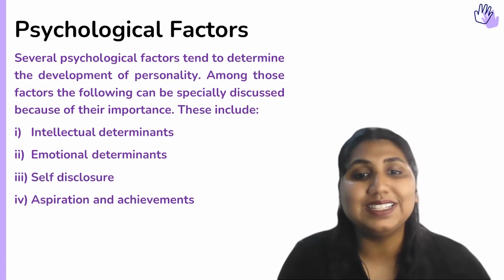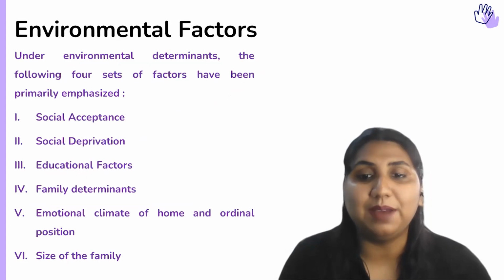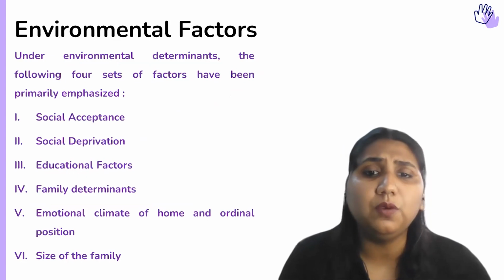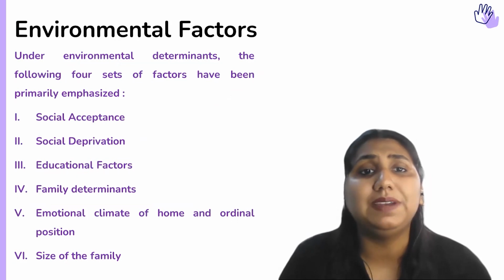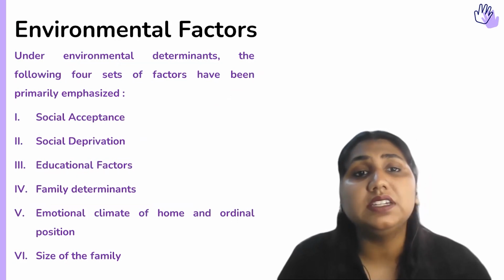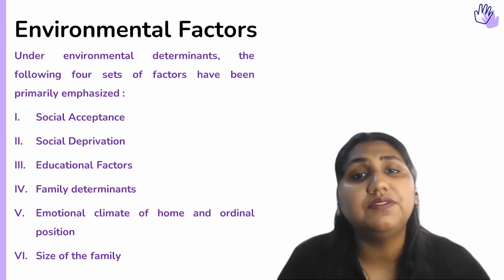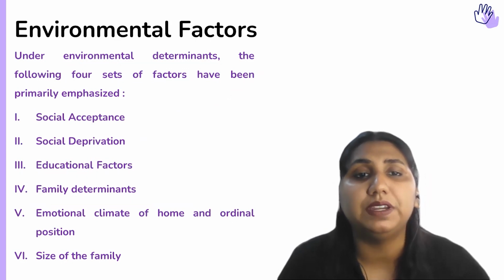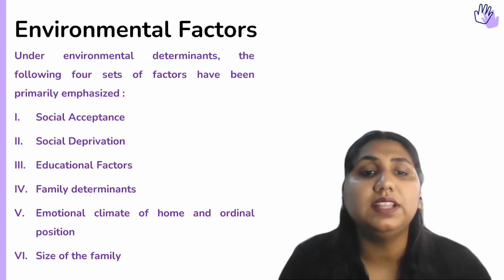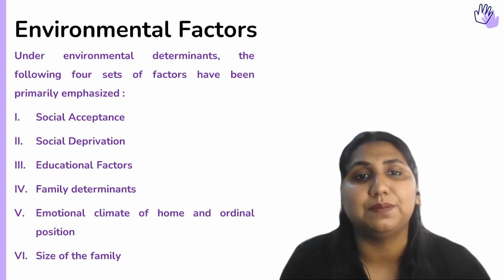Okay, let's move ahead next to environmental factors. Now, when we talk about environmental factors, this is not just about the place that you are living in, but besides psychological and physical factors, there are factors within our situation, within our setting, that have a significant impact upon the development of personality. The first one that we discuss is social acceptance.